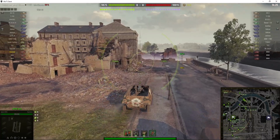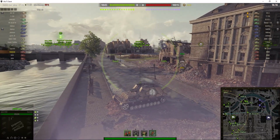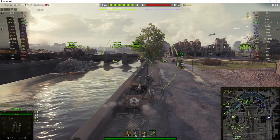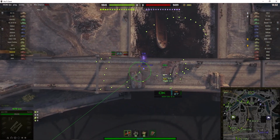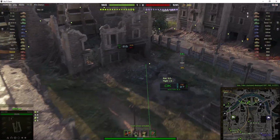Now he's popping off down to this little road here, which I kind of favour because it actually gives you some protection from enemy tanks that are coming from the field. So you get a bit of warning, or you can actually protect yourself until they see you at the last moment. But you can also shoot either directly into the town centre or over onto the bridge, and apparently an enemy tank is trying to make his way off the bridge right now. Whoa, we missed that bit.